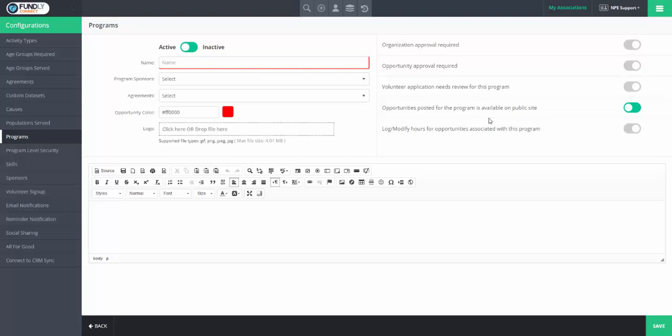Diane had a question, can an invitation for volunteers for a program be private? We don't actually have invites for programs. We have invites for opportunities. I usually cover that in the next training. We talk about communications, but yes, I can send a private email invite for an opportunity to a given set of volunteers. However, if that opportunity is not published, then I don't believe they'd be able to sign up for it.